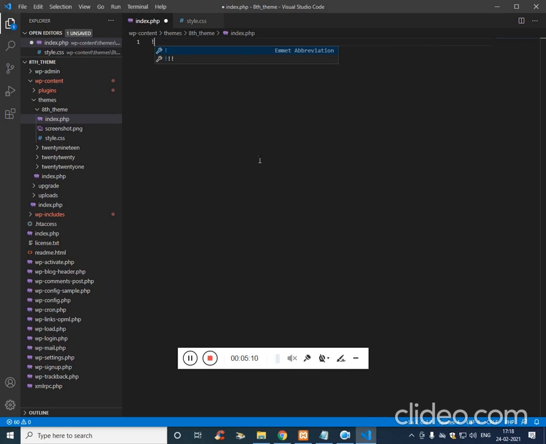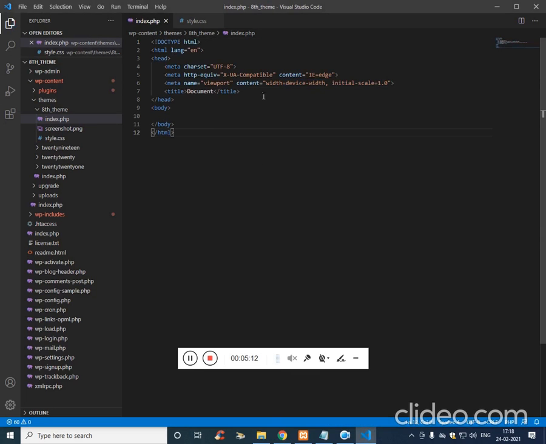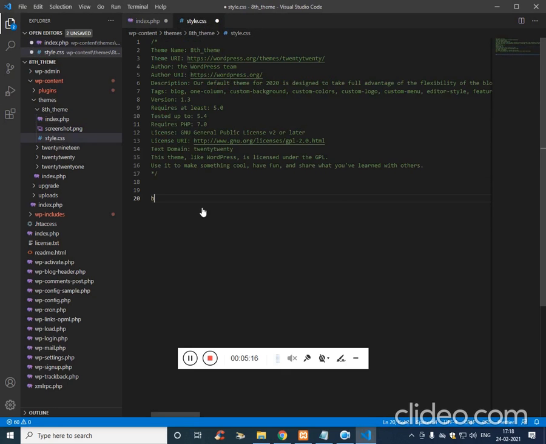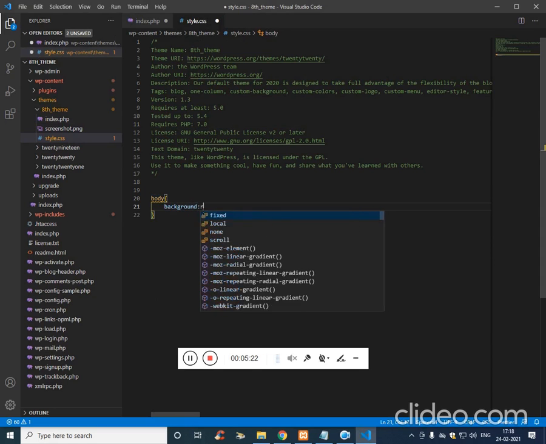Now let's create an HTML, and I want to make this style. I want to make the body background red.